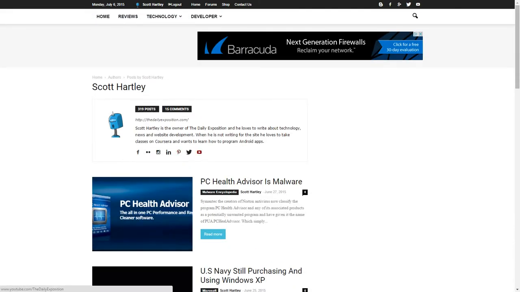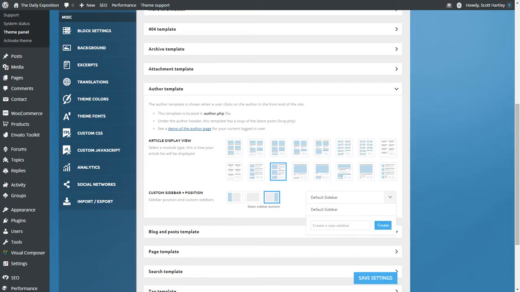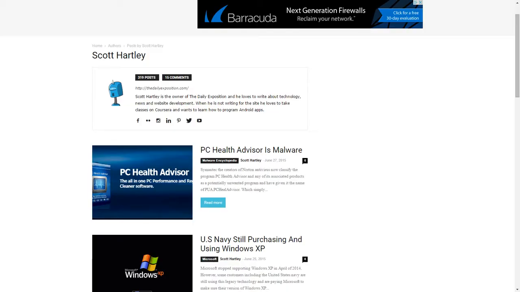You can include social media links, shows you all the comments that you put on the site, your latest post, your website URL, and then a sidebar. You can disable the sidebar if you wish, but on this one, I think that it looks better with a sidebar. You may want to look into adding a custom sidebar full of content specifically from that author, and because of the unique article system built into the theme, it would still show articles from that author that should not interfere with the main ones here.